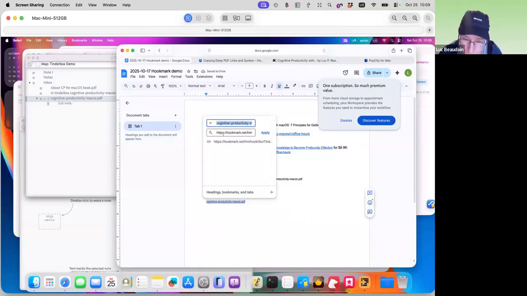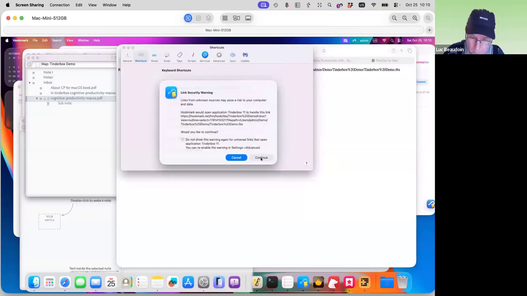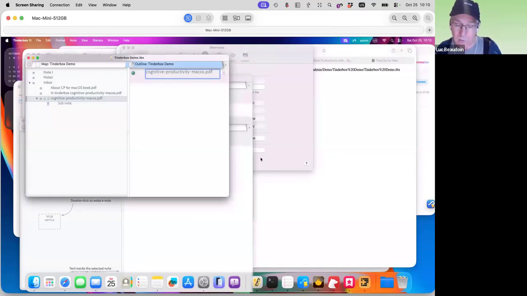What's the deal? Well, we've made it an HTTPS link that nominally goes through the server. It doesn't reveal anything about your link. The confidentiality is kept. So it's a Hookmark link with Tinderbox as the sub profile. If you're interested in the schemes, you can analyze it. So that works. That's the way to get around the limitations of Google Docs, etc., so that you can continue to work with links. You copy as a universal link. A universal link is an HTTPS style link.